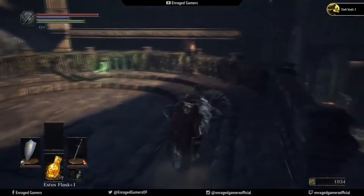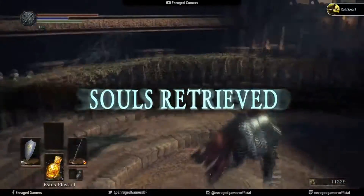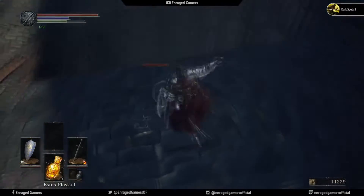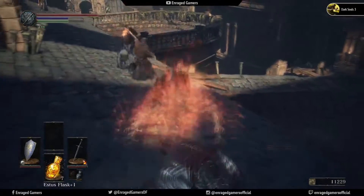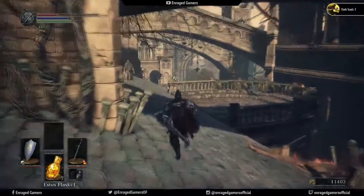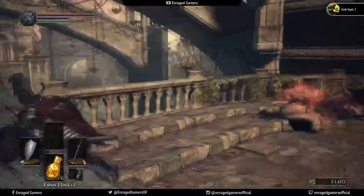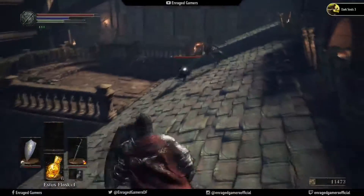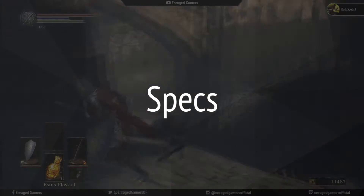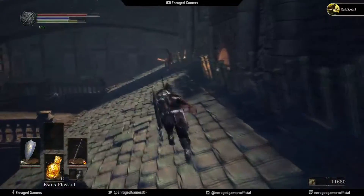To have this kind of power in a single GPU definitely caught my attention. The 980 Ti's pitch was Titan performance for half the price, which is ironic seeing as nearly the same headline is now being used for the GTX 1080. At the time I purchased the 980 Ti, I knew I would be set for years given the other specs in my computer. The 980 Ti did deliver on what it said it would do, and to this day I'm very satisfied with my purchase.